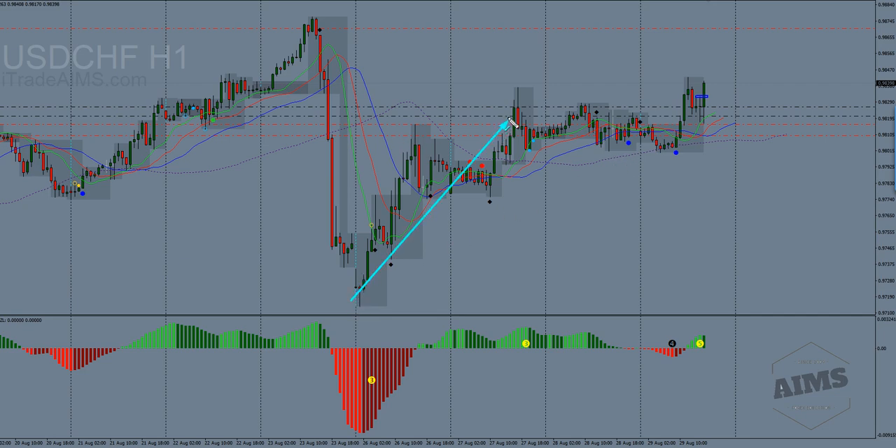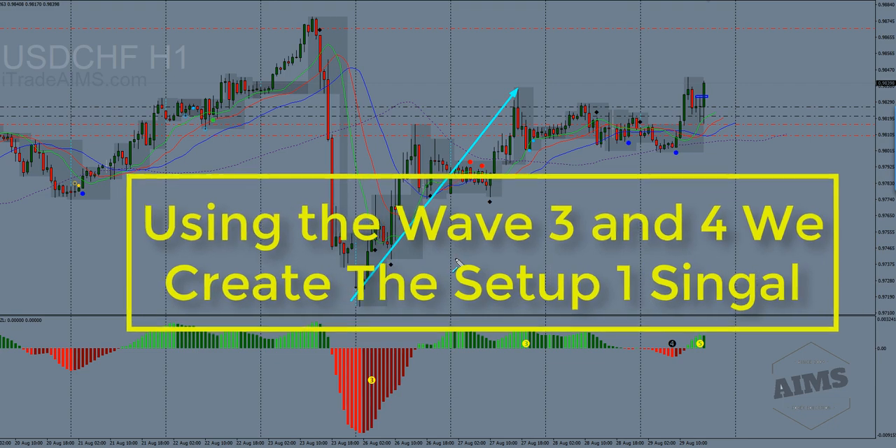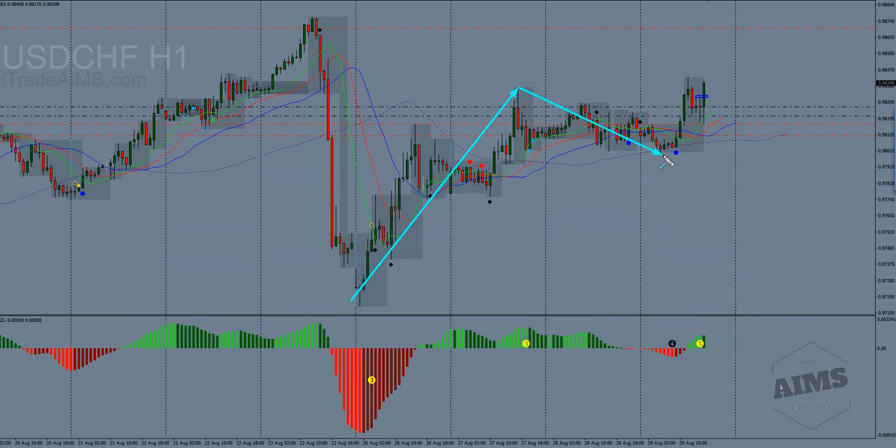First I saw this wave up. On the hourly chart, as you can see, there was a strong three down, but that didn't bother me too much because of the reasons I will talk about in a bit. And then we had the wave four down. Now this is a wave four down but it's a sideways wave four. We can draw a box — you can see it was going sideways and then it created this inner box here. So this is the London open around here. We have a three up, four down. The three is not really a clean three up, so that wasn't really powerful.